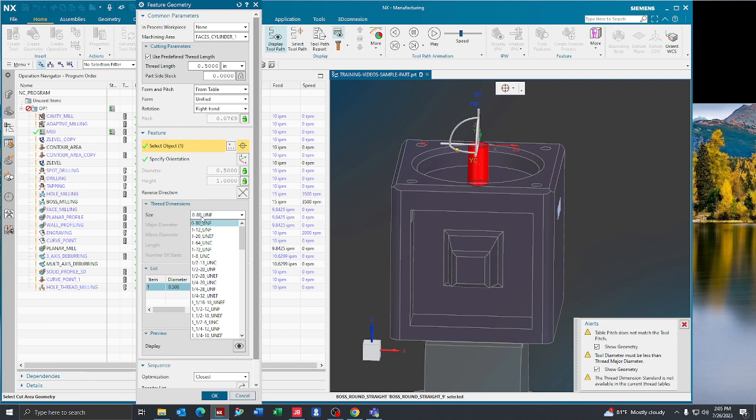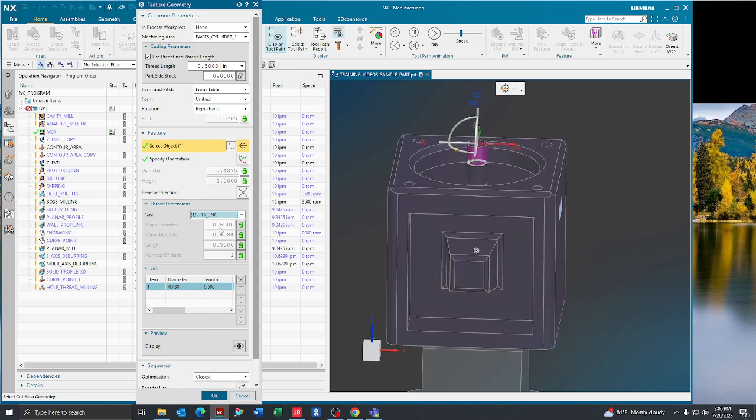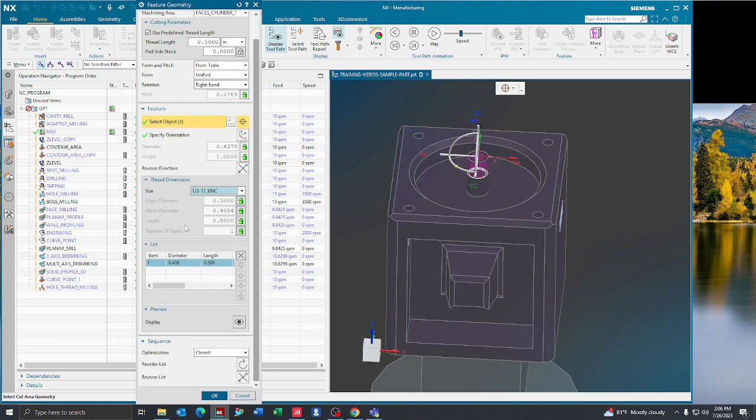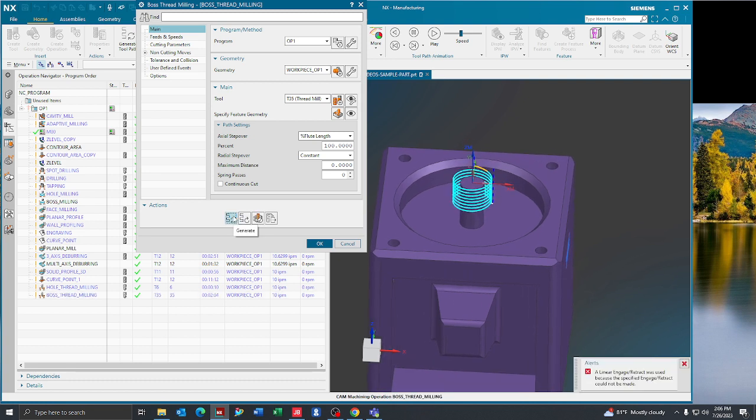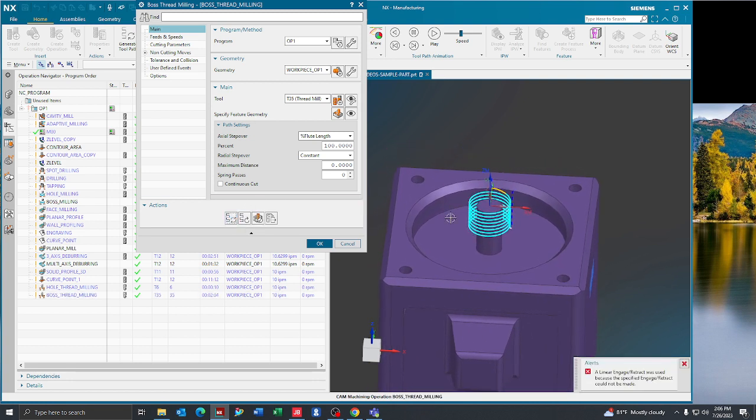So here, a little bit different than an internal where there's all kinds of drop downs to expand, this is all in one. So you can see there's UNF, UNEF, UNC, and various types of threads all located in this one size chart. We're going to do a 1/13, so we'll select 1/13, and then it's automatically going to populate our major and minor diameters here. And once we have done that, we can say OK, and then we can generate our toolpath. And there you have an outside diameter thread milling toolpath.